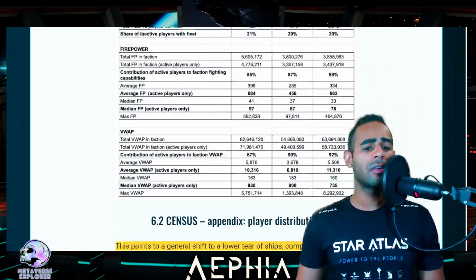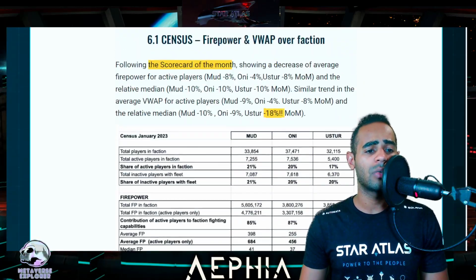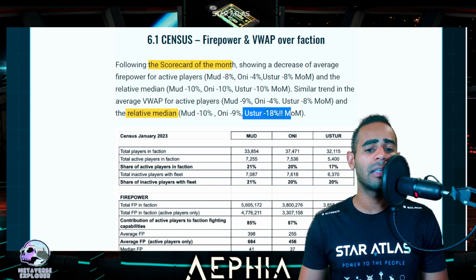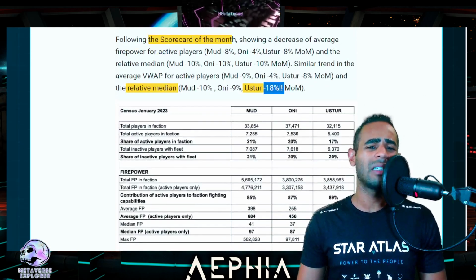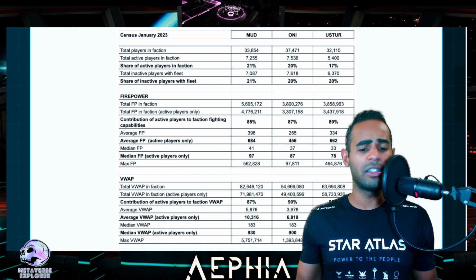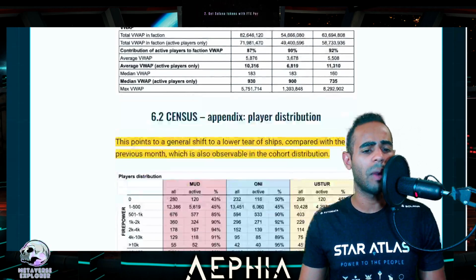I'm going to stop here so you guys can pause this or go and read it on the website as well. A whole bunch of units for you to look at. Medium, relative medium. Similar trend in the average VWAP for active players. Usta had a minus 18 of average VWAP for active players. So that's kind of significant, being honest. Month on month, sorry. So there's a whole bunch of information here. I don't have time to digest it and speak it out, because I'm losing my voice now, so I'm going to wrap up very soon.